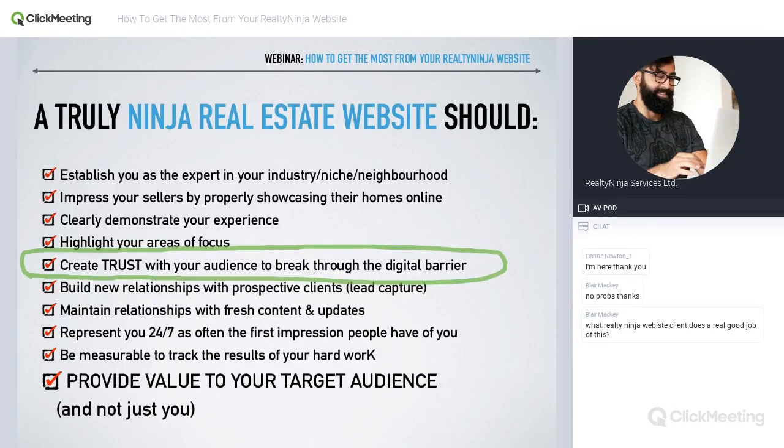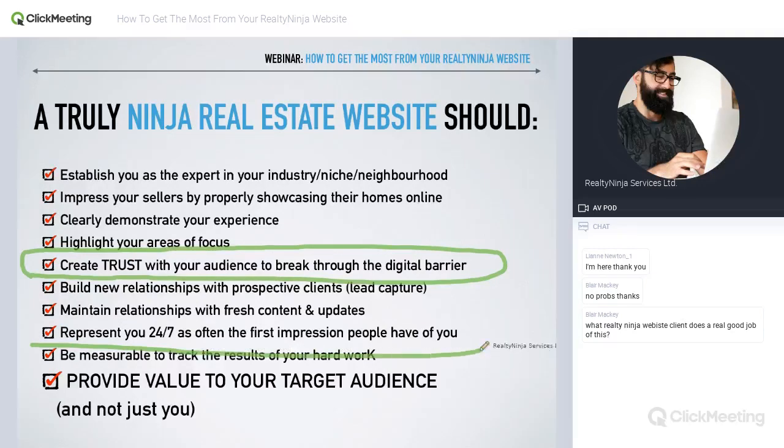Now, that trust is easy to build in person, sitting down over a coffee, but you also can build this trust through your website, and break through that screen, that piece of glass that we're all looking at right now. You can break through that digital barrier with people by doing a lot of things on your website: the About Me page, showing people testimonials, including videos of yourself on your website so people can connect with you via video, showing your sold listings, showing any awards or accolades you've received. All these kinds of things help build trust and credibility with people on your website.